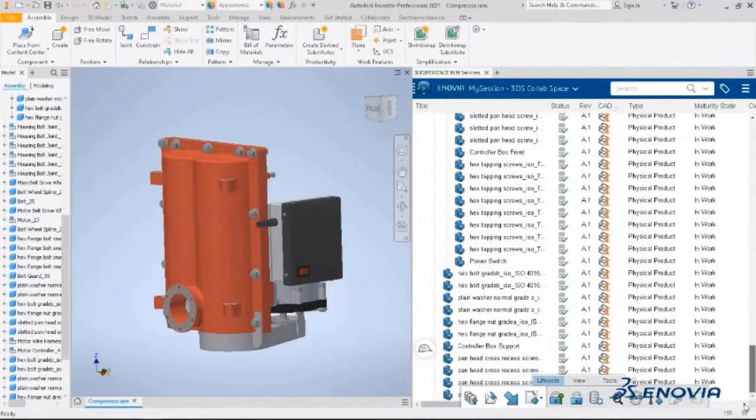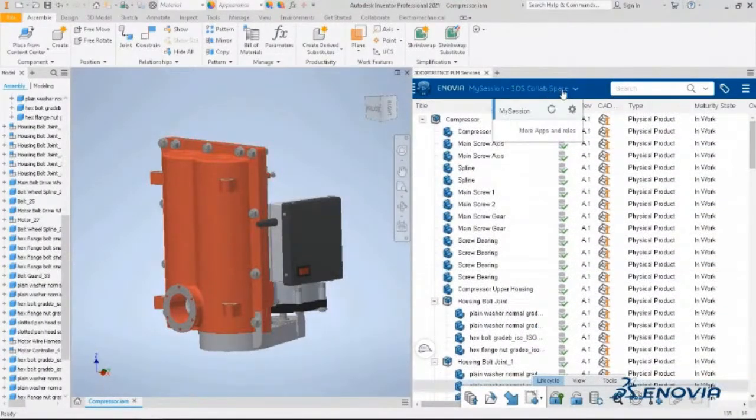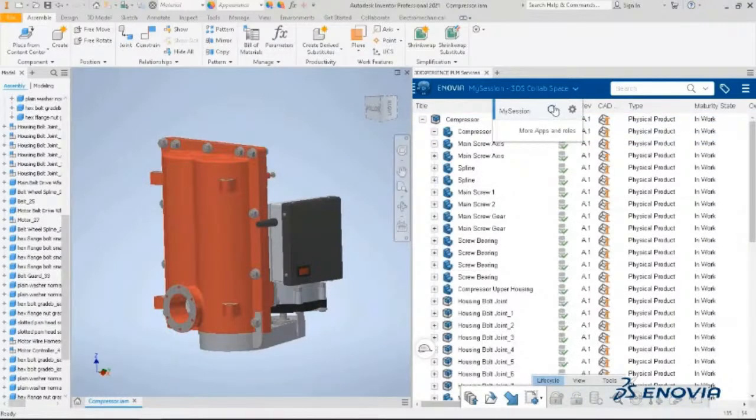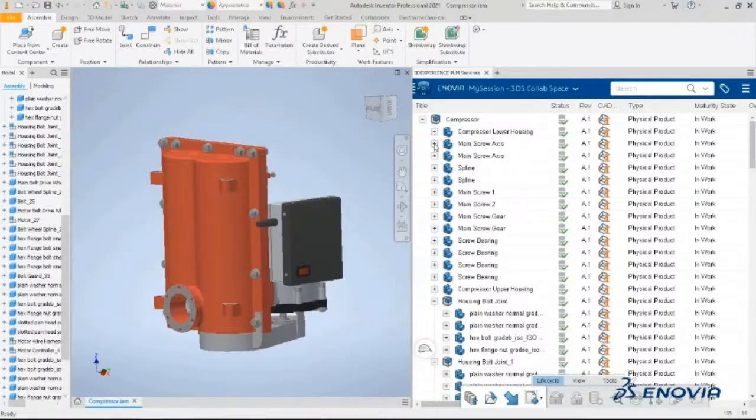As mentioned, you can set the expansion of the My Session tree on open to improve performance. If we set the value initially to 0 and refresh the tree, the system will only display the root of the tree. Set the value to any other number to expand the tree to that specific level. Note that a value of -1 is the default and expands the complete tree.